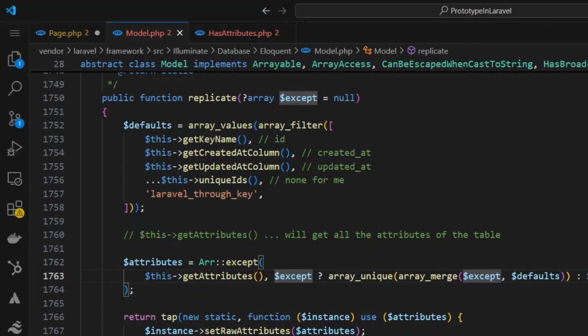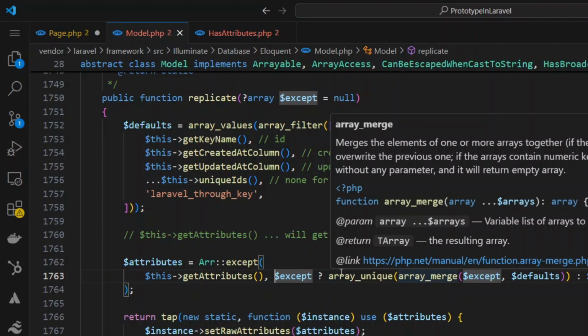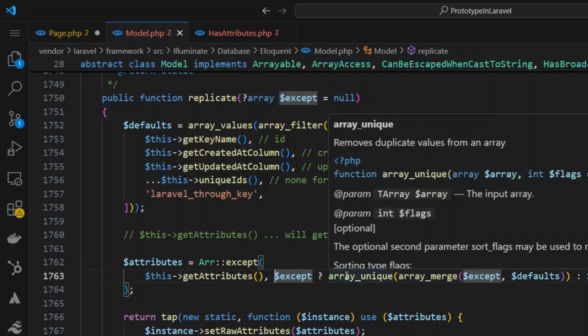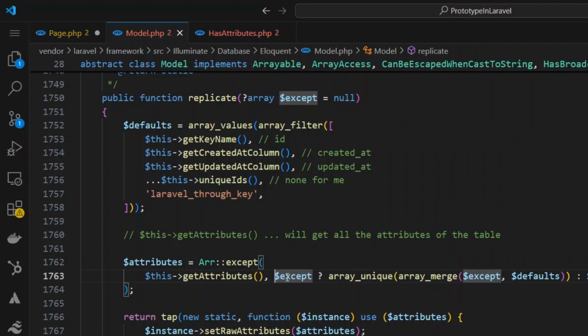So if you go right past this and into the else clause, the else clause has what? ID, created at, updated at. We don't want to copy those. We want the ID to be unique. We want the created at and updated at to be the current value. So we don't want those copied over. But in the event somebody does give us the except array, then we say, okay, merge the except with the defaults. The default being the ID, created at, updated at. Merge those two and then get the unique values in case someone gave in the same value twice accidentally. With that new array, exclude these list of values from whatever attributes we're trying to copy, or that are in the database table. These are then passed into attributes. These are the attributes that we want copied.